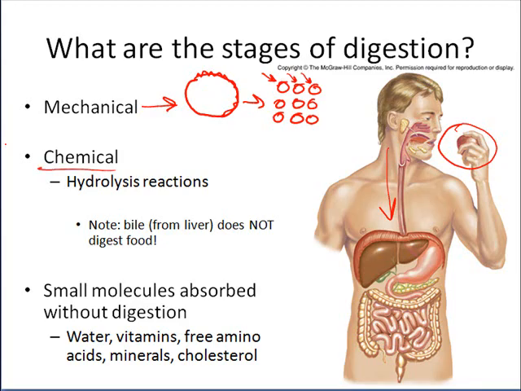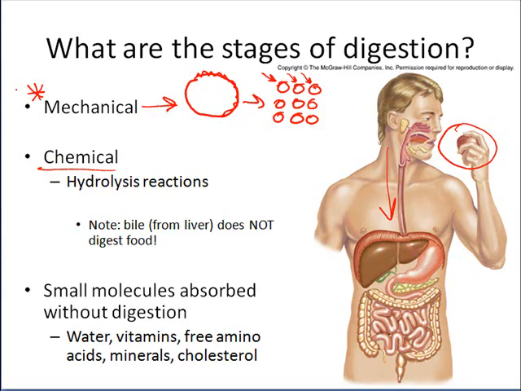Mechanical digestion includes things like manipulating your food in your mouth, letting your teeth chew your food into smaller bites. It also includes your stomach. Your stomach does a lot of churning, and that helps to break down food into even smaller bits and pieces. And the small intestine also does a sort of churning sensation that helps to break things down mechanically. So again, the idea with mechanical is we're not breaking any chemical bonds. We're just taking big chunks of food and making them smaller and smaller to increase surface area.